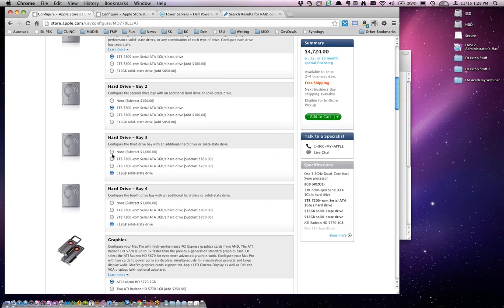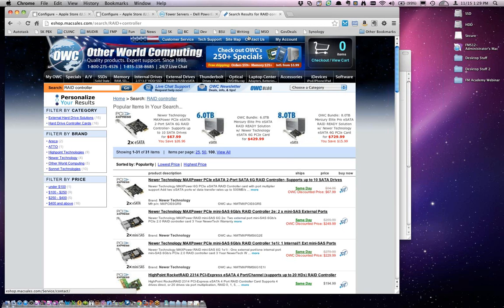Now, here again, I wouldn't necessarily recommend getting these from Apple. That's quite a price difference. $1,000 for a 512 gig solid-state drive is certainly paying a premium. There are some other excellent options out there, and while we don't necessarily want to put forward any specific retailer, I would certainly say that Otherworld Computing is one that is worth a look.